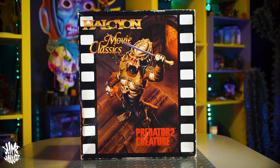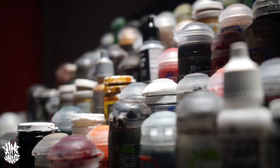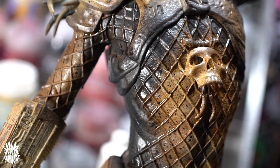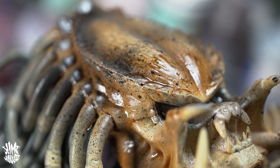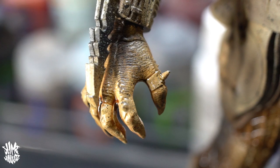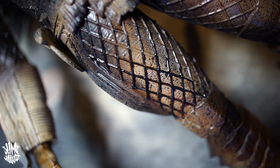Colour scheme wise, I've decided I'm not gonna go with the same as the predator on the box. Like I said, this is the City Hunter from Predator 2, but I really wanted to do my own thing with it — also I don't have any of those orangey colours for the same skin pattern as the predator in that movie, and I don't have time to order new ones. As my brother Slaky would say, I'm just gonna have to use whatever colours I've got available. I think it's cool to not always stick to a brief — customise things in your own way and make your own version. So this one is gonna look like a bit of a mix between Predator 1, Predator 2, and my own version.